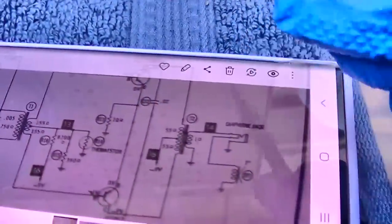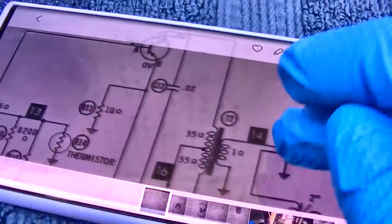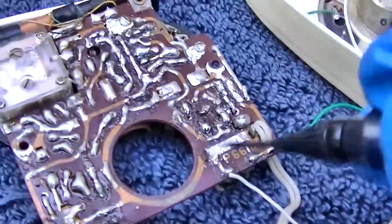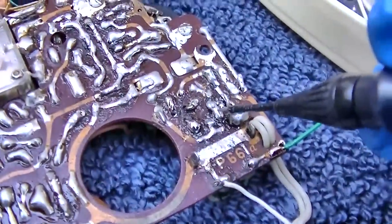So on the output transformer, we should have 9 volts on each side of the transformer. We'll start there, because with 1.78 milliamps draw, it's almost like the output's not working at all. So here's the output transformer. Right there we have 9 volts. This would be one side of it. We have 9 volts. This would be the other side of it.